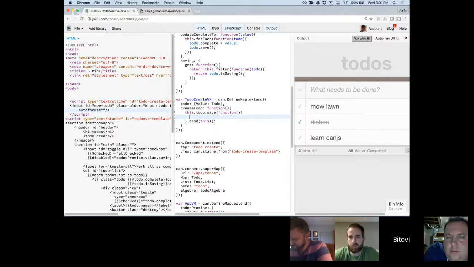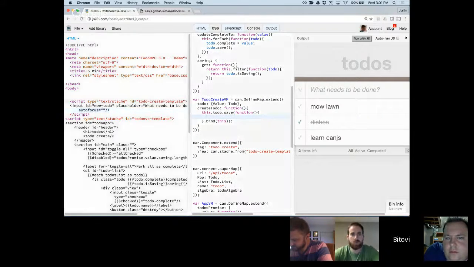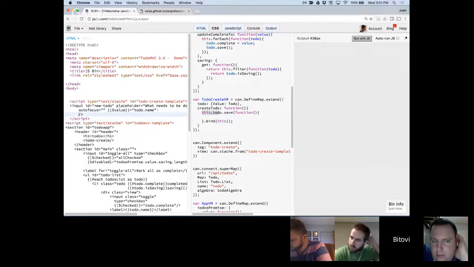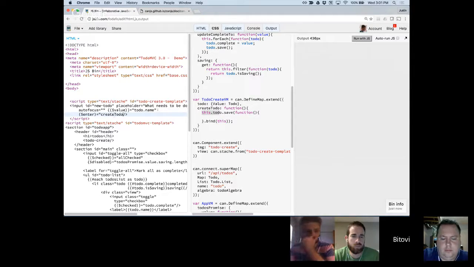So what I'm going to set up is so that this input is going to be writing to this placeholder to-do's name. So I'm going to make its value two-way bound to the to-do's name. It's going to be writing to this to-do's name so that it can just be saved really easily when someone clicks, or when someone hits the enter key. I want that to call create to-do on this component. And then what we're going to need to do is once it's saved correctly, we really need to replace the old to-do with a new to-do.